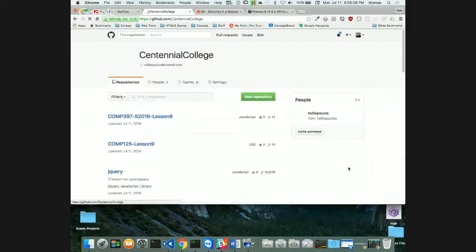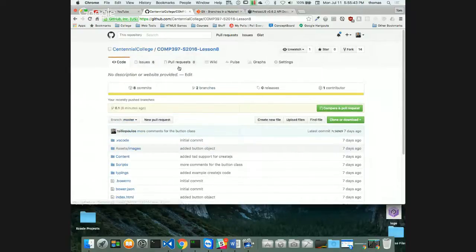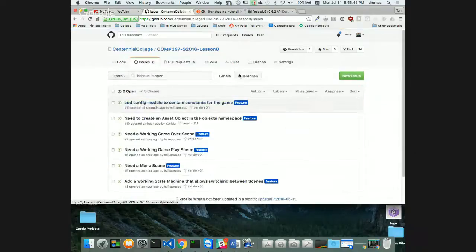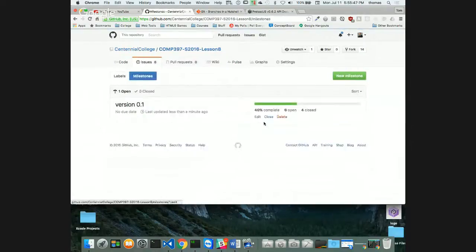Yay. It kind of lowers my completion, but hey, you know how it is, right? We have to all be reasonable people here. So if I go back to my issues, I've got 6 issues now. My milestones, I'm back down to 40%, right? And that's how it's going to go. You're going to work on it, and then someone's going to think of an issue or whatever, and it's going to change some of these numbers. So I've got 6 open, 4 closed.